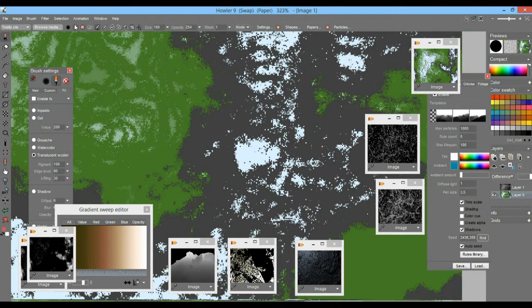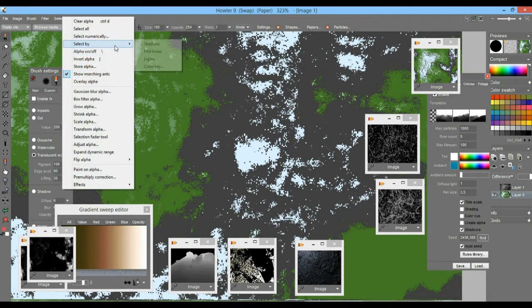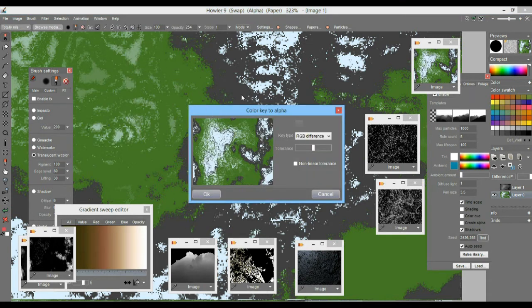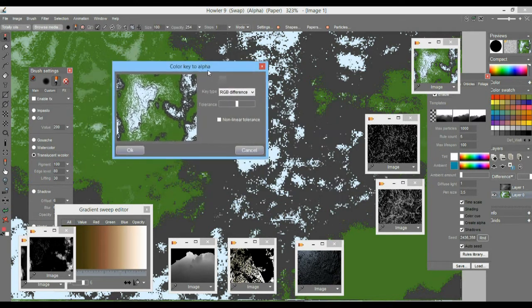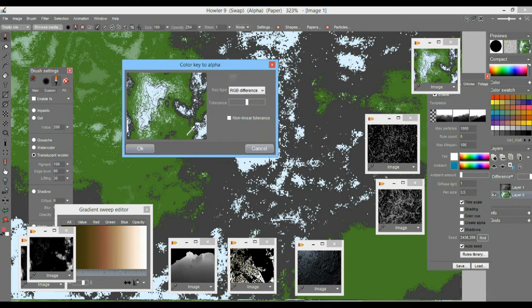So we need to select all that. Let's go to the selection mask and select the, you know, you could go by lights if you want the white part. The midtones might grab the green. Better to use the color key in this case because we have just three colors. We have white, we have green, and we have this brownish gray or slate. And I'm gonna go with the gray here.